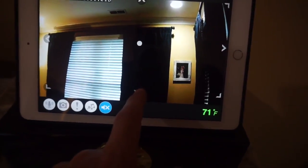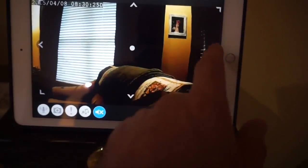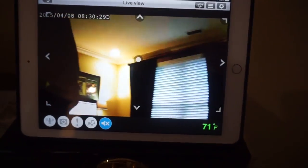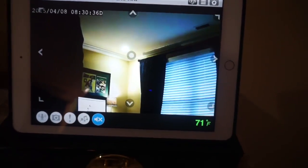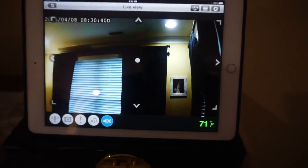The pan and tilt functionality, which I mentioned earlier, works pretty well. There is a little bit of stuttering, if you will, but it's not all that terrible. I don't think you're going to be moving around a full 360 degrees with this, but you do have some functionality with that. And you can go pretty much in any direction, which is kind of neat.